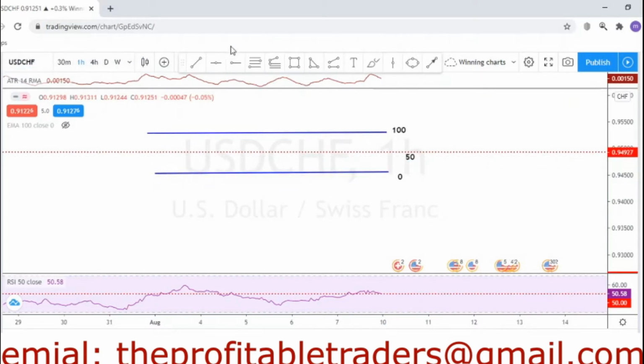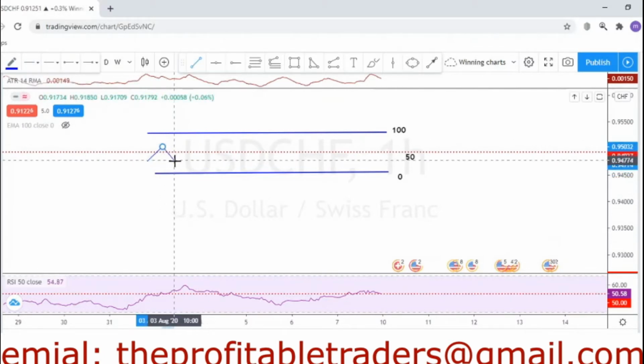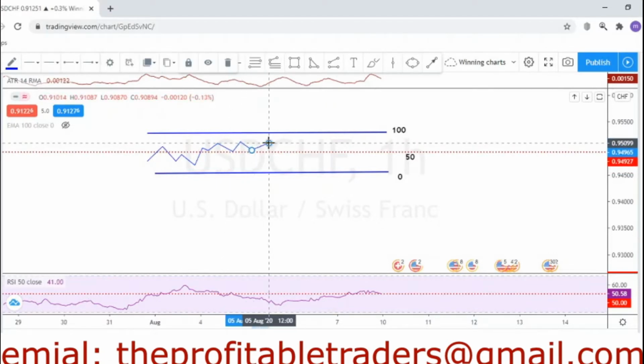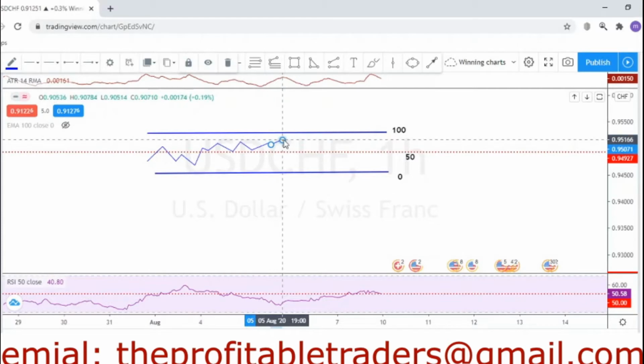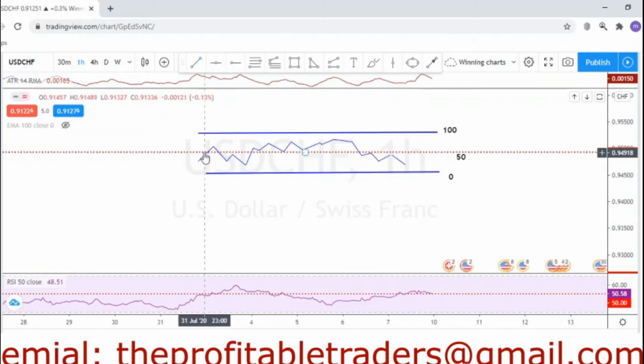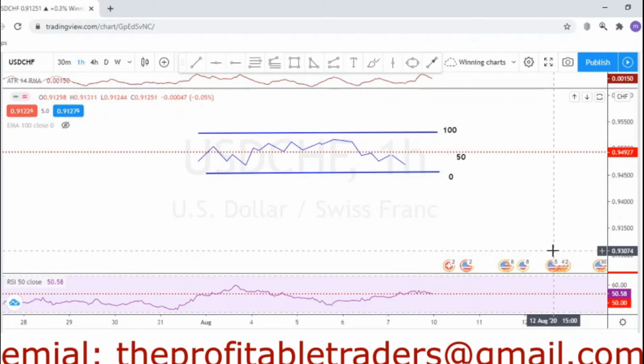Now what I do is to wait for the RSI oscillator to make its move. Let's say this is what the RSI oscillator is making. When this RSI oscillator is below the 50% horizontal line of the RSI value, then I'll consider the market to be in a downtrend, and therefore I'll be looking for trend continuation to the downside.